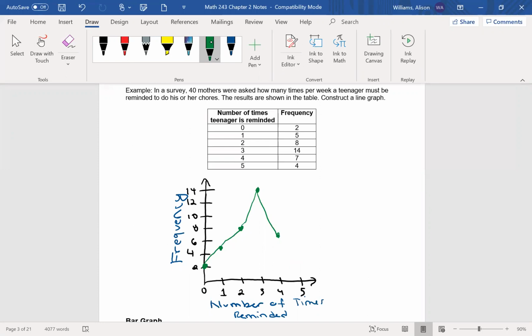I just kind of realized at this point over here, it looks a little bit low. So here, I'm going to fix that really quick. It looks like very few are going to be asked 0 times. And it looks like 3 seems to be the most common, having to ask 3 times. So we kind of get an idea of what the data looks like. Most people kind of fall somewhere between 2 and 4, and then only a few are in kind of the extremes.